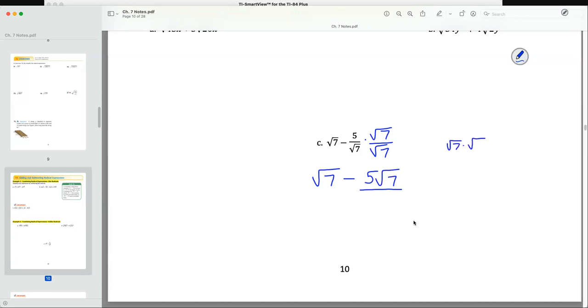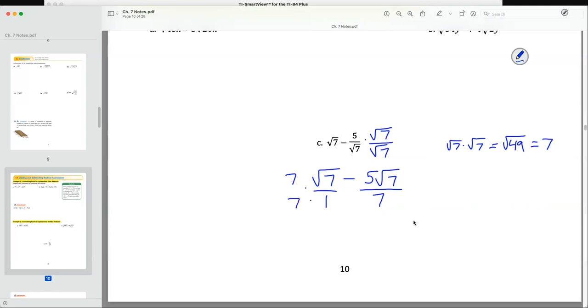root of 7 times square root of 7 is the same thing as the square root of 49, which just equals 7. So basically the square roots cancel out when you multiply the two same things together. So we have here this expression. Well, this would not be the final answer, because we would want to try and simplify this as much as we can. And especially coming from chapter 6, we know that we can take these and hopefully combine them together into one fraction by finding a common denominator.